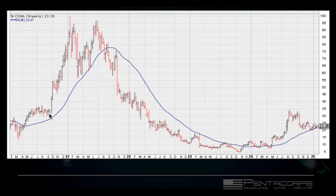Remember, it's not a precise system, it's a very quick glance system. But having said that, look what happened next. If you were to look at this chart around about here of CDNA, what would you have thought? Thumbs up or down? You'd have said one thumb down, one thumb up, which means not really going to look at that one because it's uncertain. And sure enough, down she goes. Then we got some change around here. If the blue line is flat like that, there's a thumb down. It needs to be rising. But then notice how here we start to see it rising. We get the price above and a rising blue line, the 40-week moving average, and now we have a healthy situation.